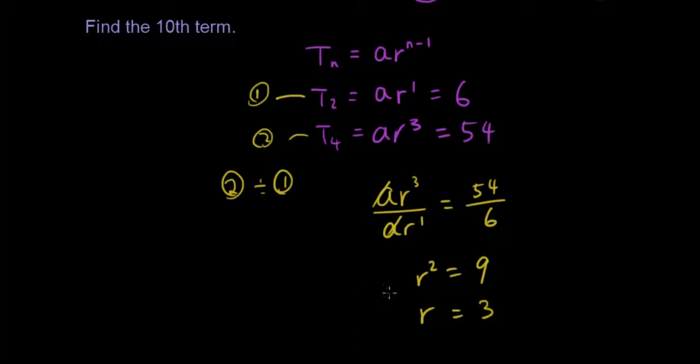Let's test it out. When you square root 9 you get 3 or negative 3, but we can cross out the negative 3 because it's not going to work for both of these equations. So if r is 3, then a equals 6 divided by r, which is 6 divided by 3, which is 2.